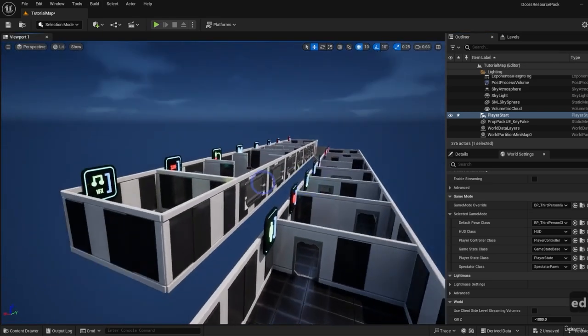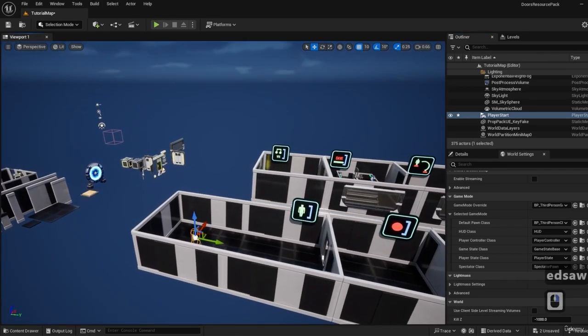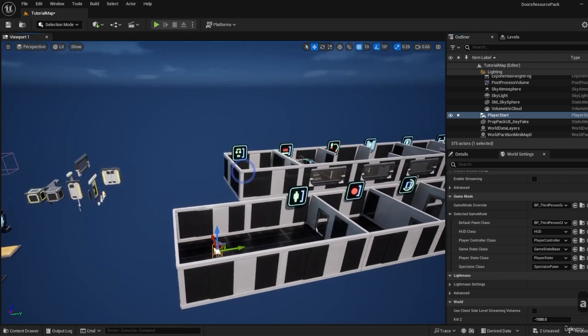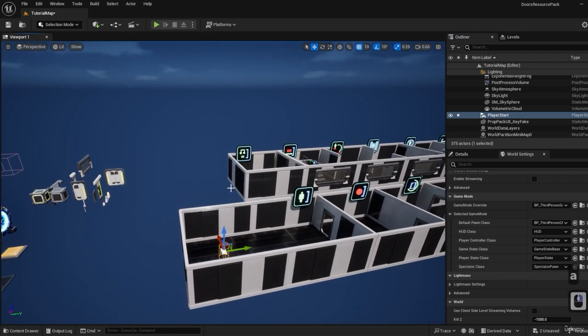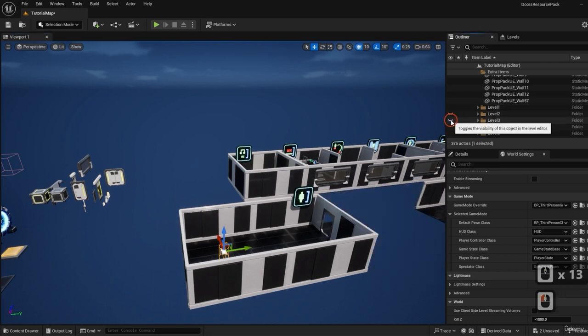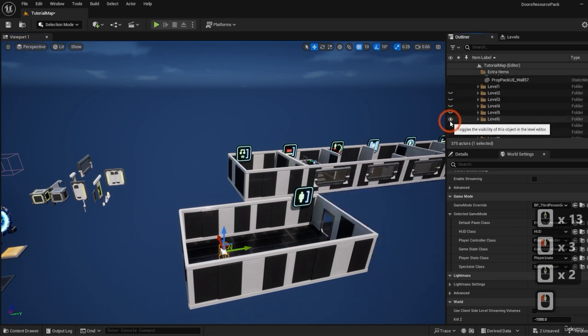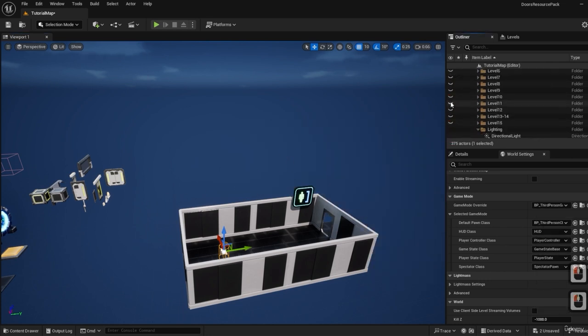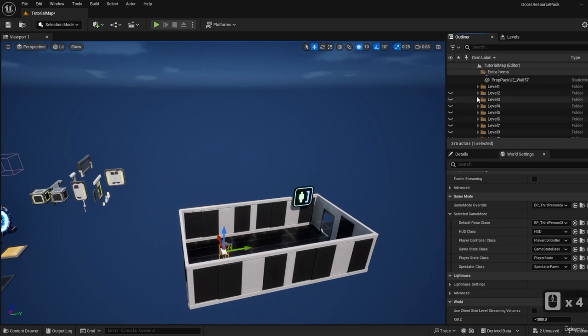Now, we have created a player start, we have added our game mode, and it spawns our character that we will be playing and testing our code with. But before we dive into the first door, let's again close all the levels. It doesn't seem to save. This seems to be a temporary setting. There are other ways to hide visibility through code and assets, but we won't do this now.